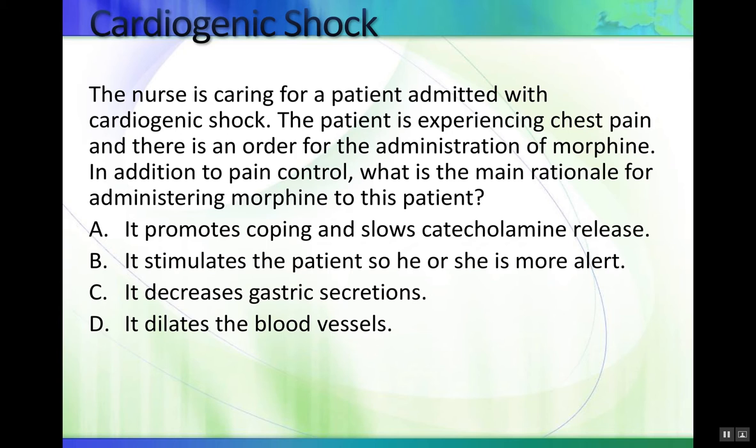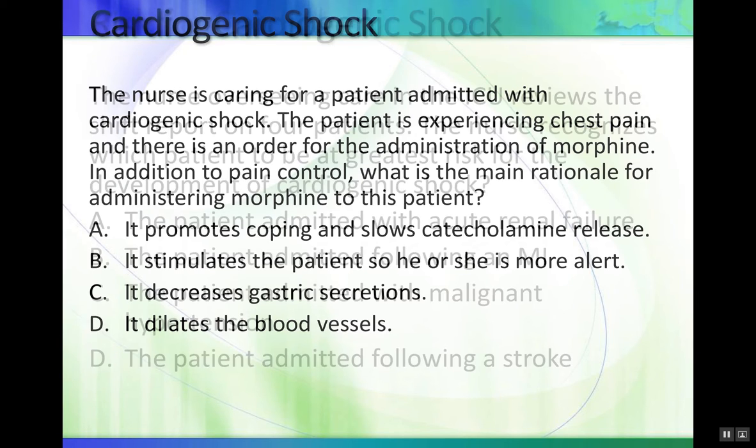The morphine is also going to help the patient with anxiety too, because think about it, they're having chest pain, they're going to cardiogenic shock. We want to make sure that we're dilating their vessels for all these reasons, but it will help with pain, it'll help with anxiety, it'll help with the preload and afterload, but it'll also dilate the blood vessels.